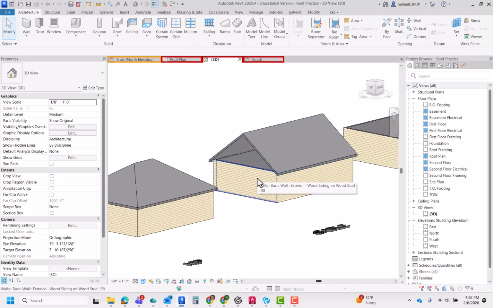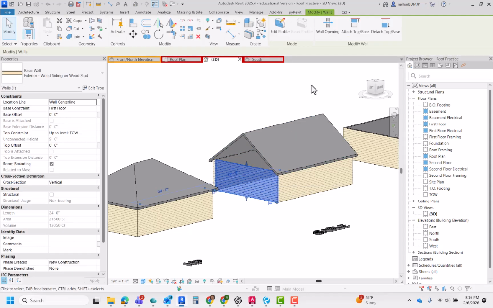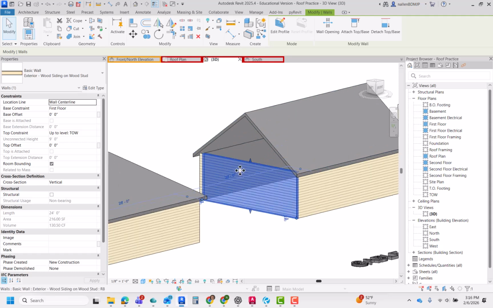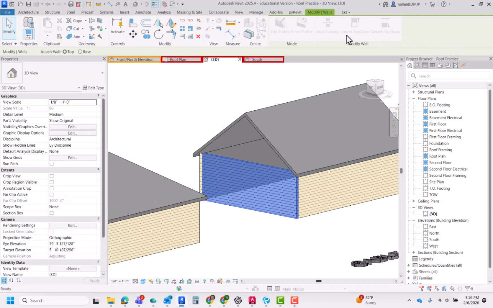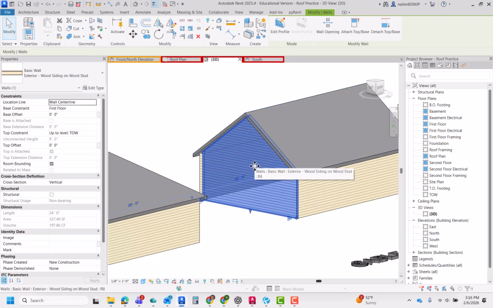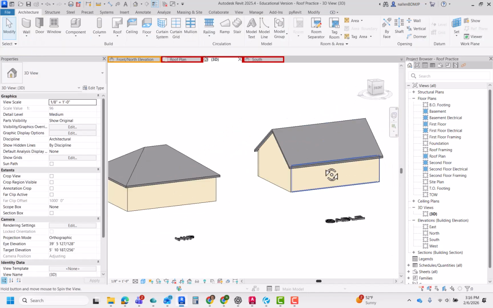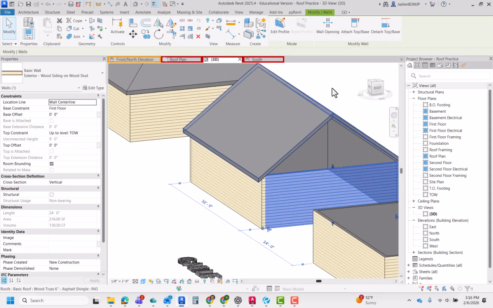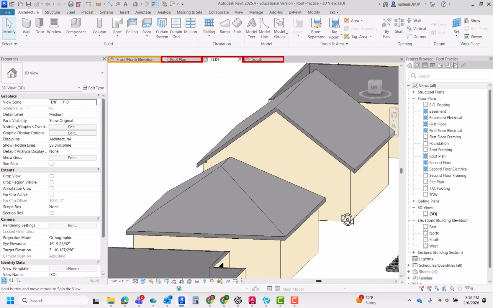It's really easy to do this. All I have to do is use some of the Revit tools by clicking on this wall and telling it that I want to attach to top or base, which basically means if there's anything above the wall, we can attach to that to raise the wall up, and if there's anything below the wall, we can attach to that to drop the wall down. If I say attach to top and then I go click on the roof itself, then it knows it's supposed to take the top and attach to whatever's up above. We fill in the gap. Come over here to the other side and do it one more time. And now we have a true gable.